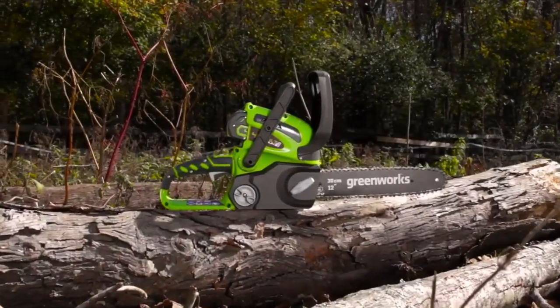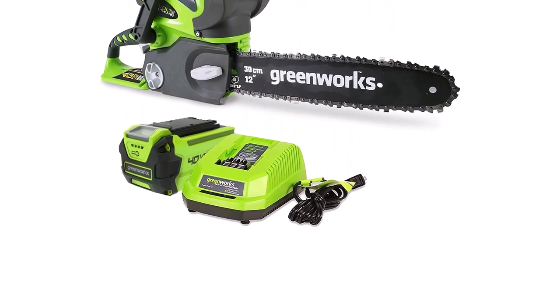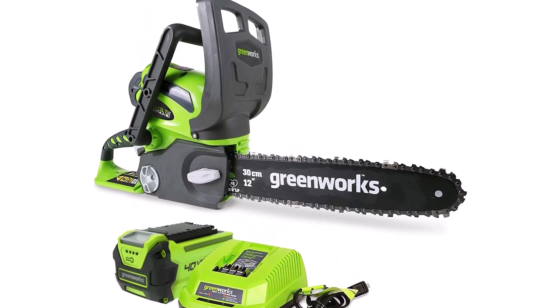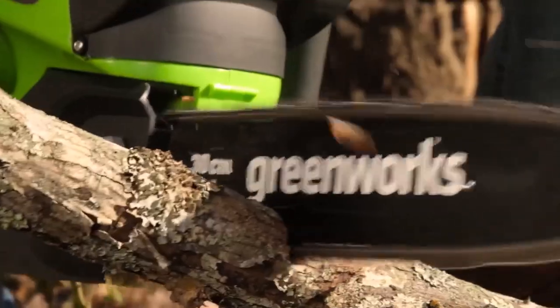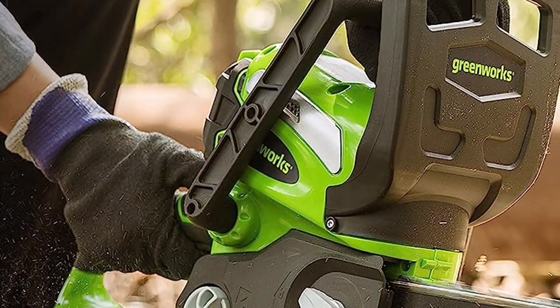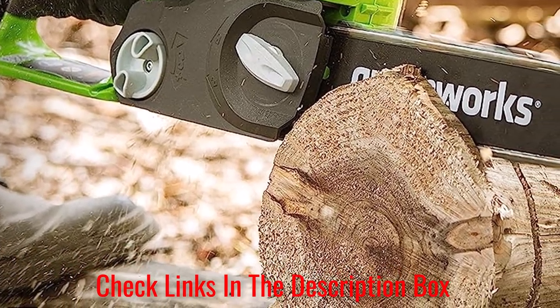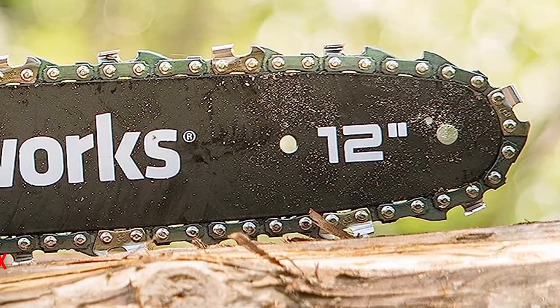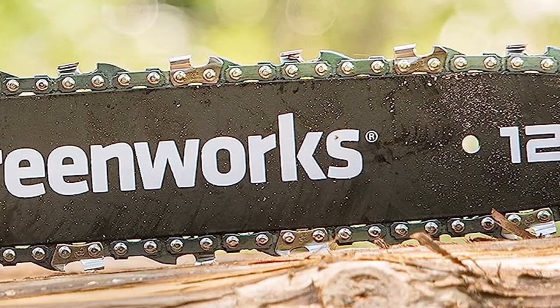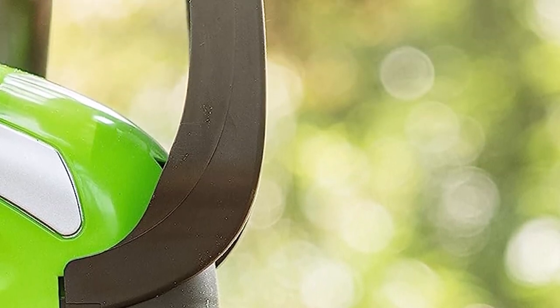Number 3: Greenworks 40V 12-inch Cordless Chainsaw. Cordless electric chainsaws can be just as powerful as your average gas-powered model — just take a look at the Greenworks 40V 12-inch cordless chainsaw. This impressively powerful tool is slim and lightweight in design, but it packs quite the punch. The 40-volt lithium-ion battery delivers high-performance results with fade-free power and no memory loss after charging. Equipped with a tough 12-inch steel bar and chain, it uses tool-less chain tensioning so you can get the best cutting performance with little effort. A 3/8-inch chain pitch is perfect for trimming tree limbs, and minimal kickback helps keep you safer. You'll also get great performance thanks to the automatic oiler, which lubricates the bar and chain automatically to keep your saw working flawlessly.